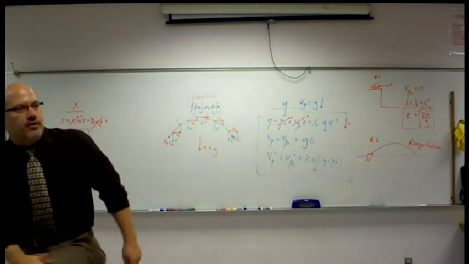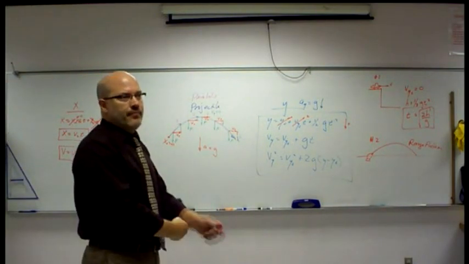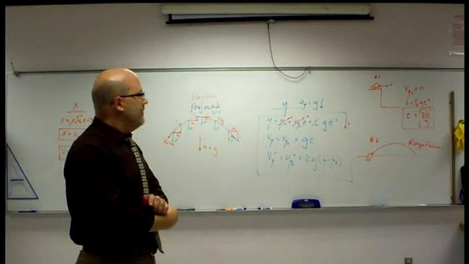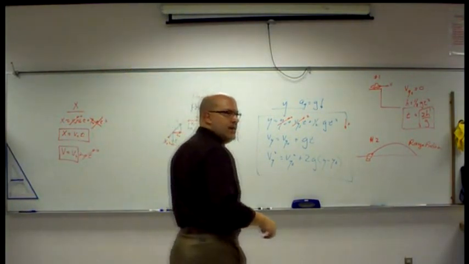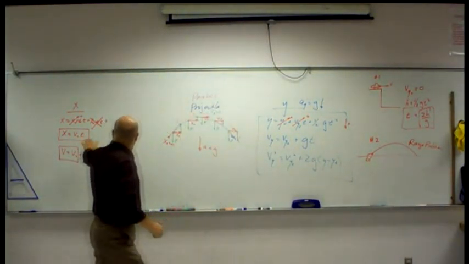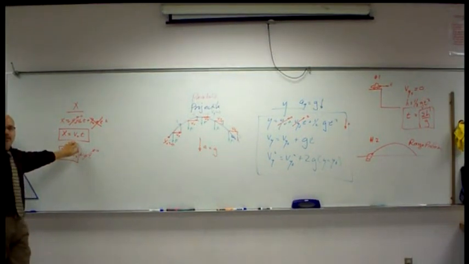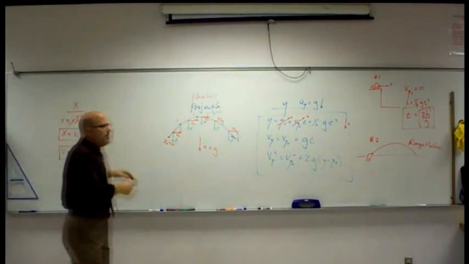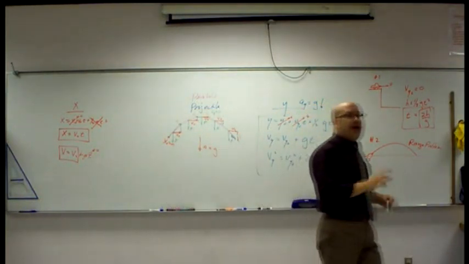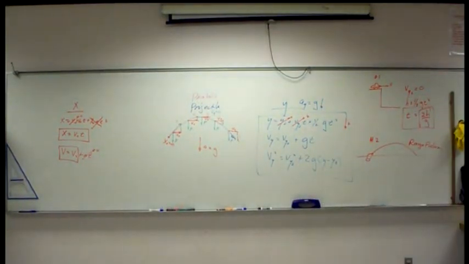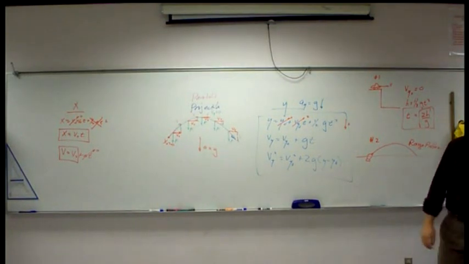Can I ask a quick question on the first one? You know how sometimes they ask how far from the cliff does it fall? Is that just x equals v naught times t? That's correct. Very nice. In fact, in every one of these, in the x direction, x equals v naught times t works. In every one of these, the x is the easy part. Okay?